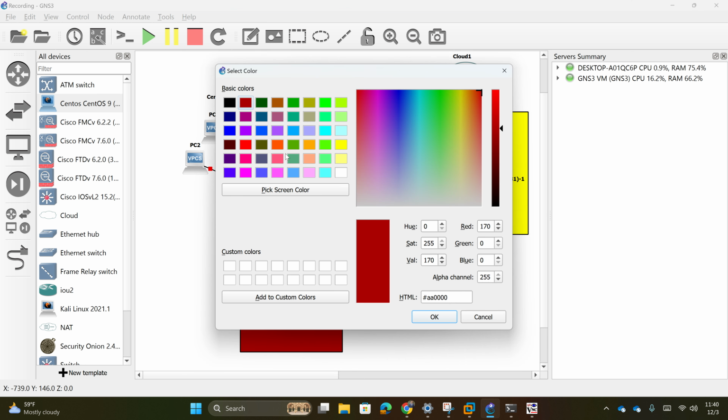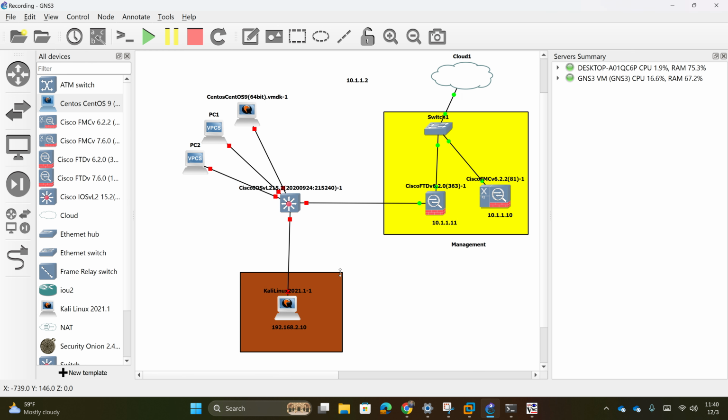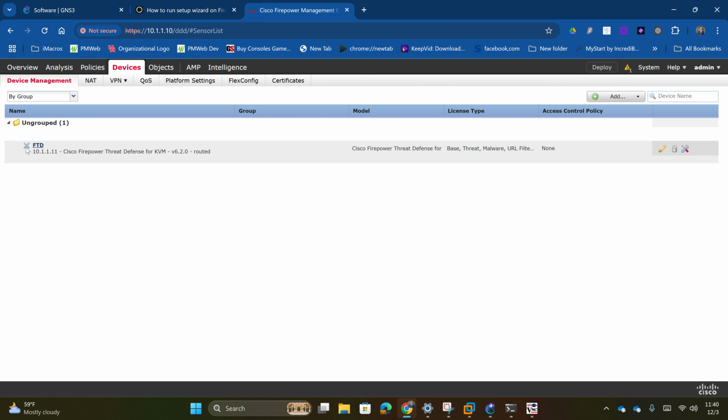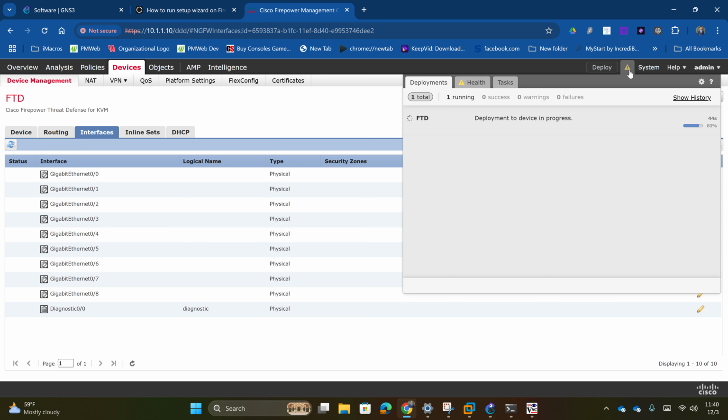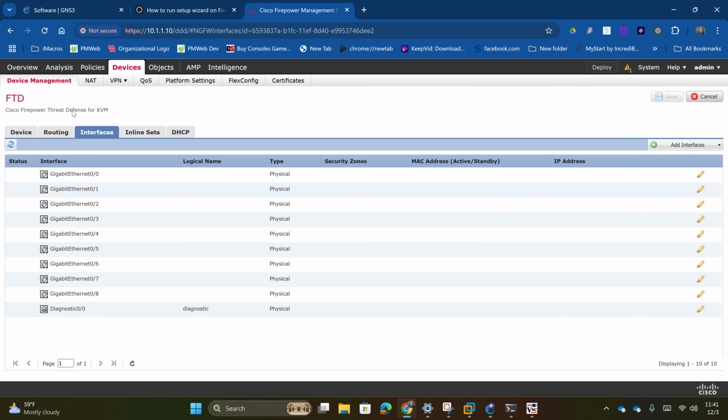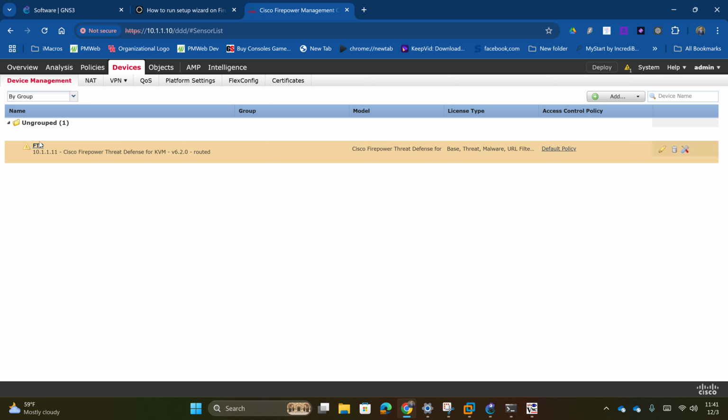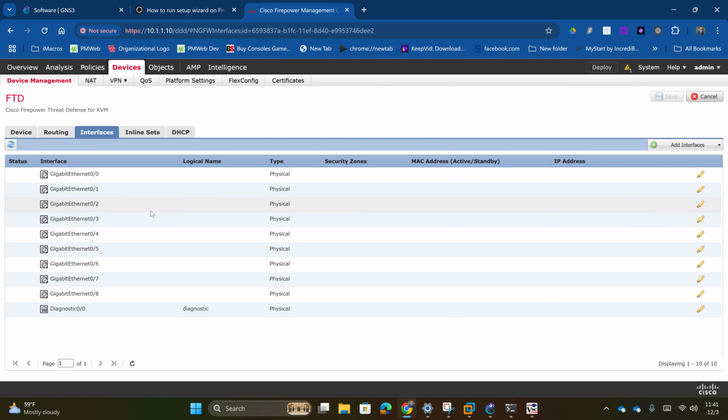Let's change the color to something else. A lighter red maybe will look nice. Let's try that. Okay, much better. And this would be the pen test VLAN subnet. Just waiting on the firewall. Okay, that seemed to have done it. The firewall is now connected. It's great news.